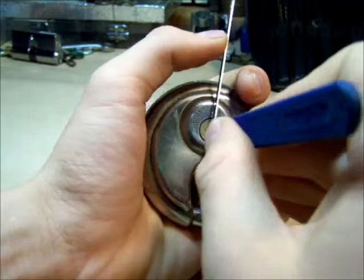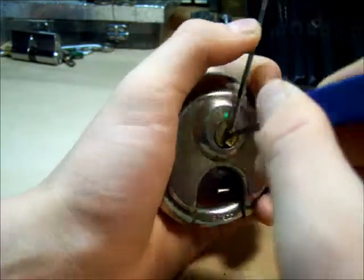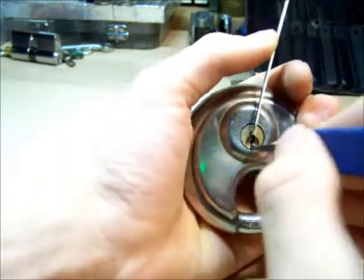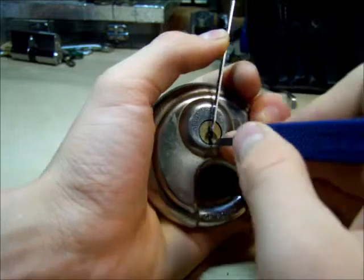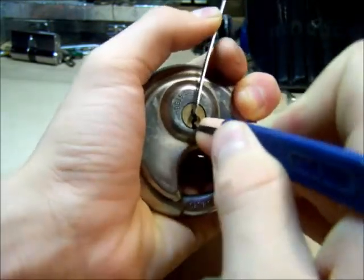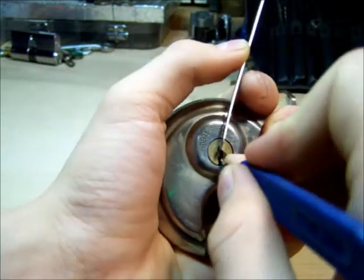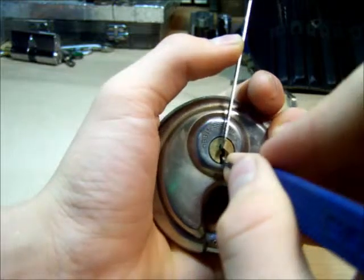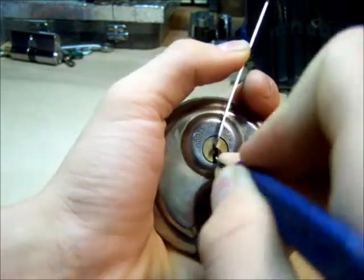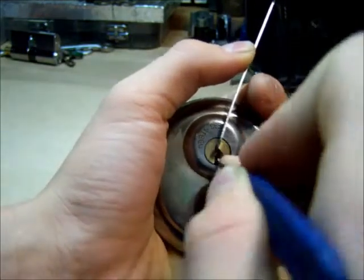Let's go to the back. Let me first just make sure everything's loosened up. Go in here to the back. Pin 5. Got a click. Pin 4. Back to pin 1 up here.